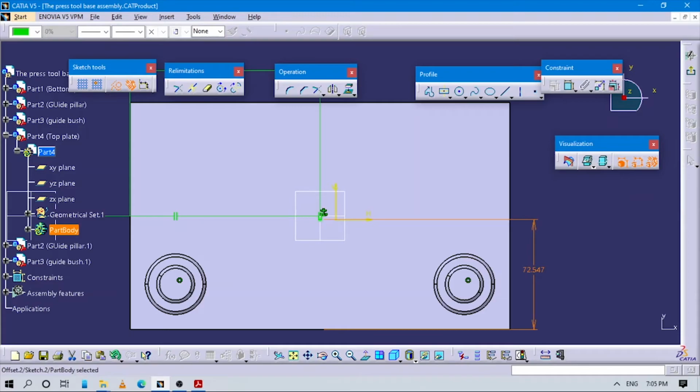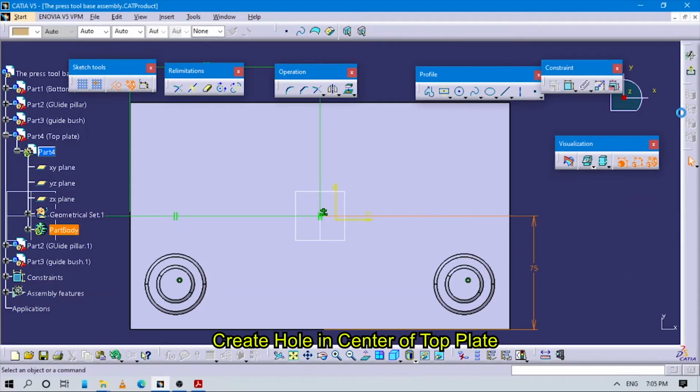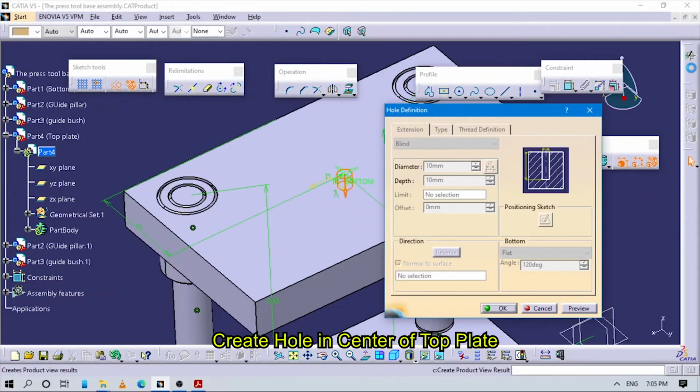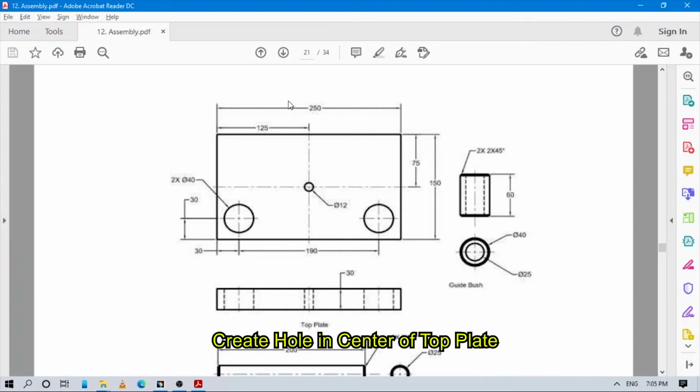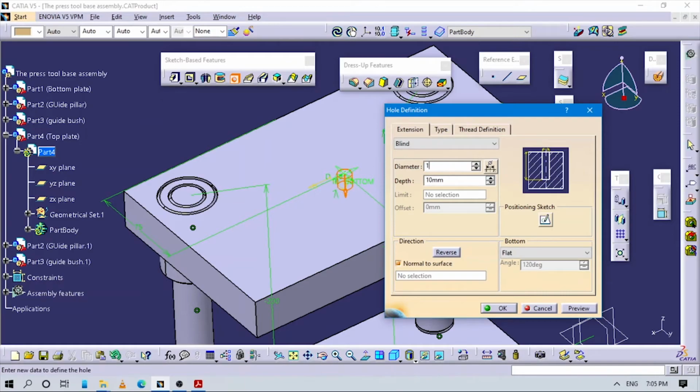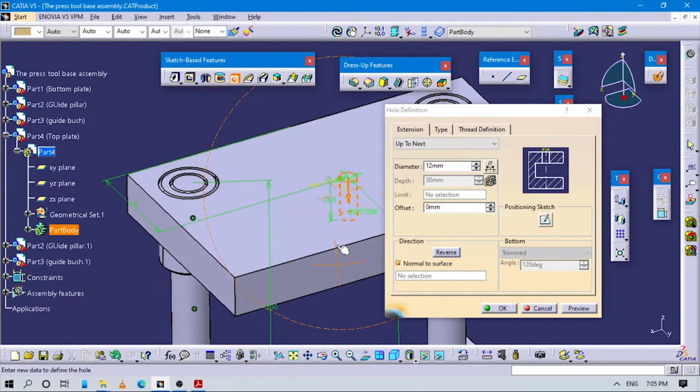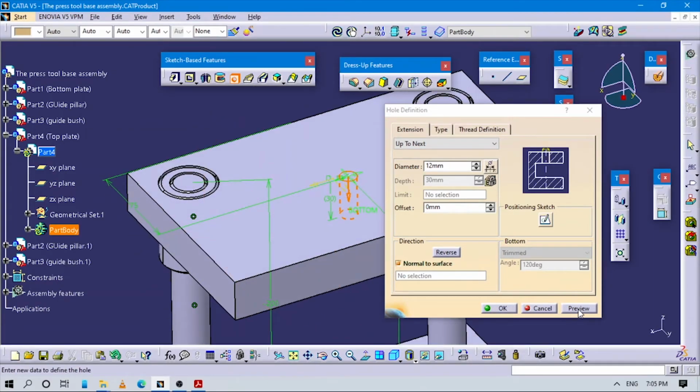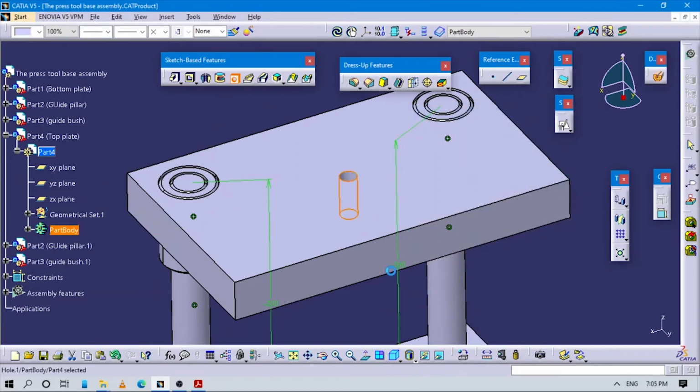Now you can see it comes perfectly at the origin. Now exit this sketch, perfect for this hole. Make sure the diameter value is given as 2, and choose Up to Next because we want it to go through all of this part. Press OK.